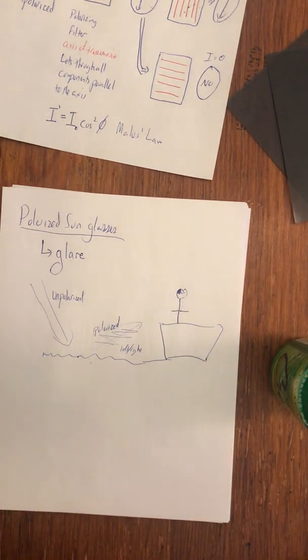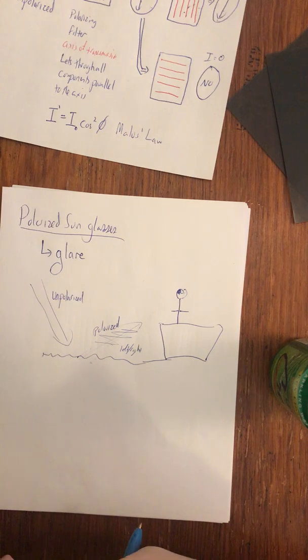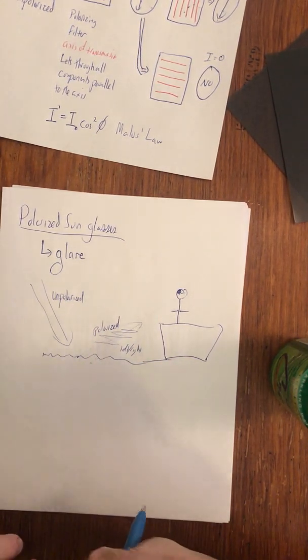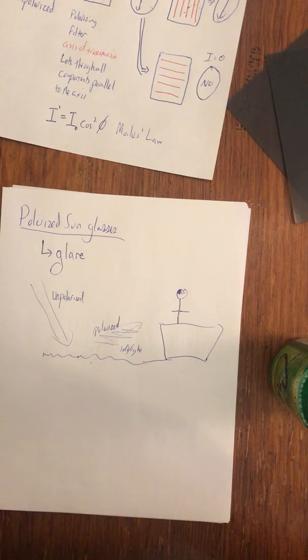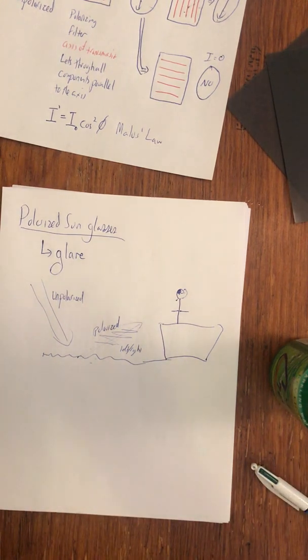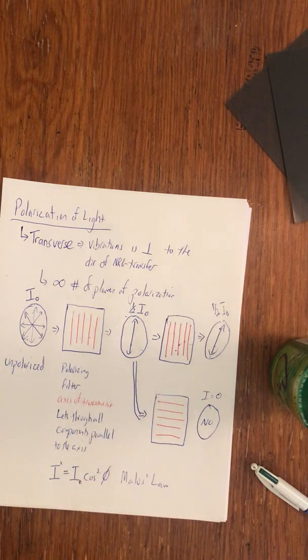Same thing with ski goggles, folks. If you have a nice pair of ski goggles, when light hits snow, snow is water, it gets polarized left, right, and if you don't want to see the glare off the snow, then you have polarized ski goggles that do that. There's a lot of other applications for polarized light, but these are the two most common things that I wanted to talk about. So, a diminishing intensity because part of the light is being cut out.